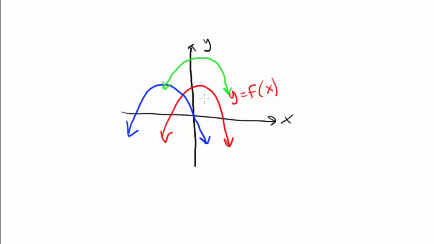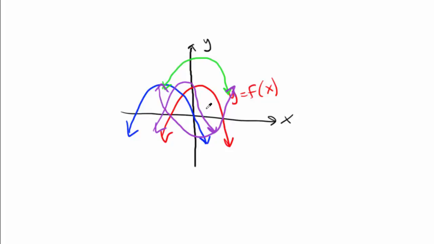We could actually reflect this graph over, let's say, the x-axis, right? If we reflected it, it would look something like this. And we could also reflect it across the y-axis, and it would look pretty similar. It looks something like that, right? So this is all to say that when you think about a transformation, it's really helpful to think about taking the entire graph as if it's an object, something that you can just pick up and move around, right?